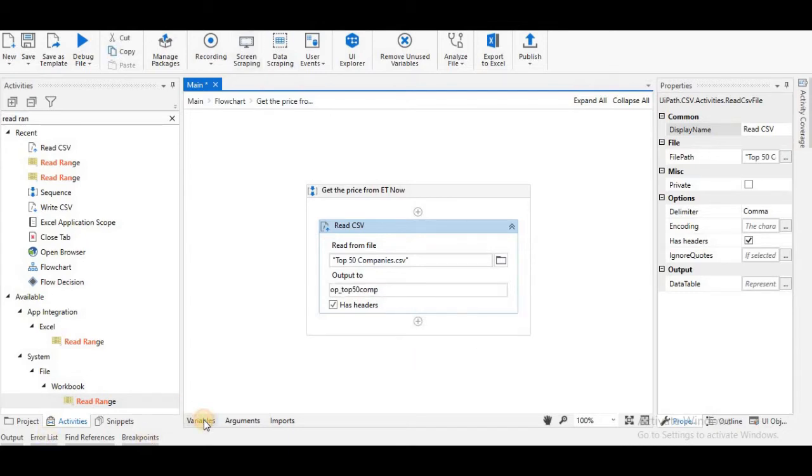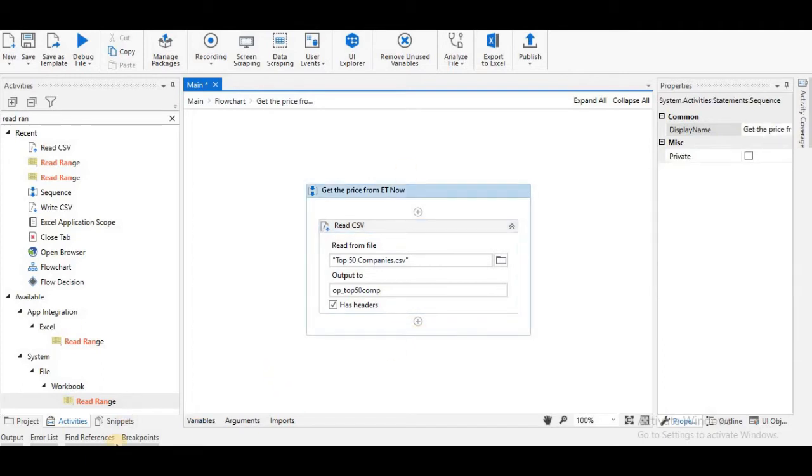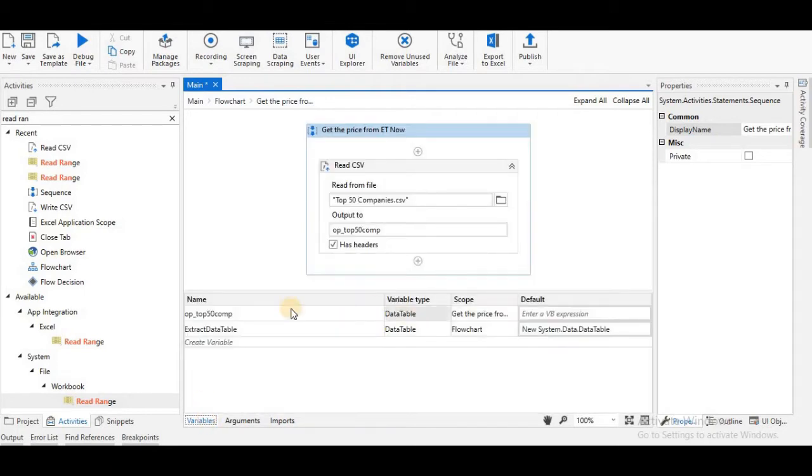You can click on the variables over here. Click on variables, so you can see what kind of variable we have created to get our output. Why is it not appearing? Okay, the output underscore top 50 comp variable type is data table, exactly what we want.